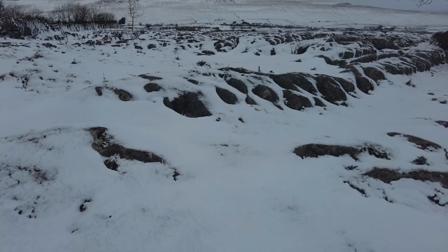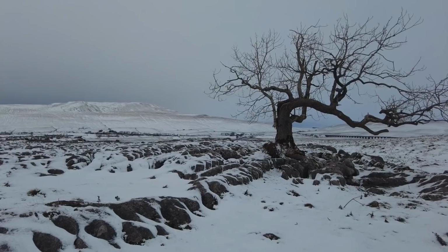But this is my last one, I think. I've had a shot from over onto the left. I've had a shot from somewhere in the middle. And now I've just moved up a bit closer. Now saying it's the last one, we are gonna move up a bit closer still. So we don't want to put the footprints in the snow, so that's why we're moving forward. So as far as I know, this will be my last one. If not, I'll put the last couple up on the image.